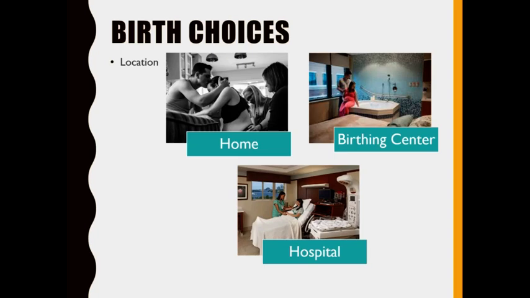I mean, there are a lot of things that people figured out through home births and birthing center births that now are being applied in the hospital. So the hospitals are getting more and more people-friendly. But boy, you can tell in the picture of the hospital, if something goes wrong, they are ready to step in at a hospital, whereas the other two settings, you're going to have a little bit more delay. The birthing center is going to be closer to a hospital. At home, you know how far you live from a hospital. And a lot of times you're looking at calling the ambulance and then riding. And so it can be a little bit of time. So it's a little bit riskier the farther you get away from a hospital.